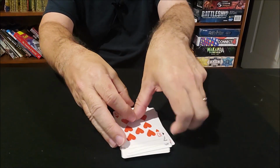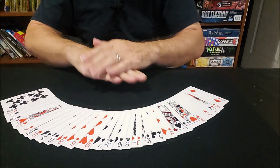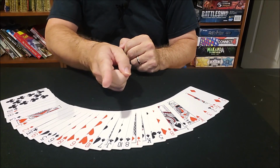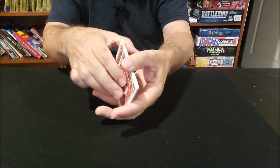scoop these up again. In fact, let me just give these cards a cut. I'll spread these out again. Can you find your card? You know where your card is? I'm going to go through here like this. I just want you to think stop. It's definitely not in these cards either. Okay, let me give these cards a cut.